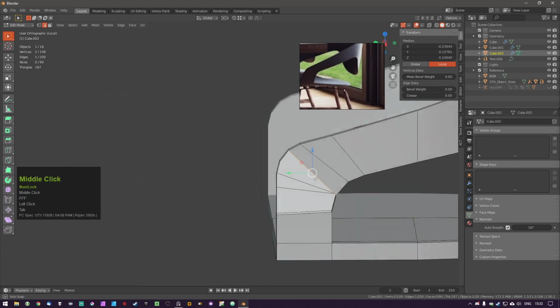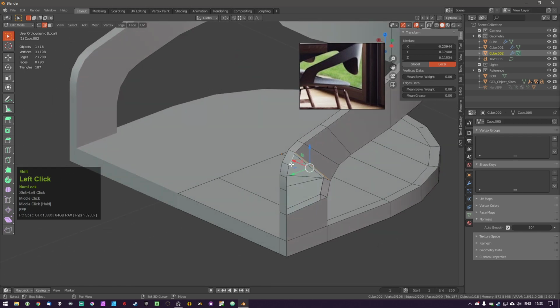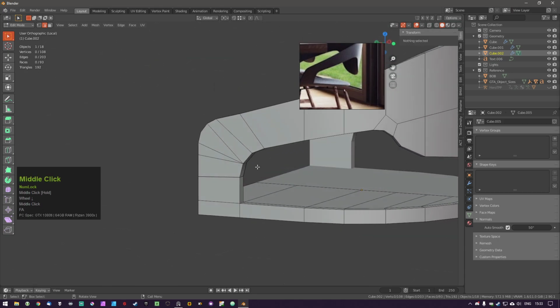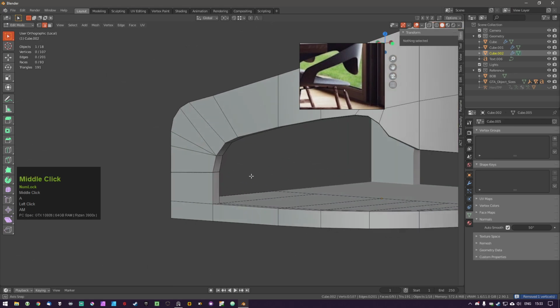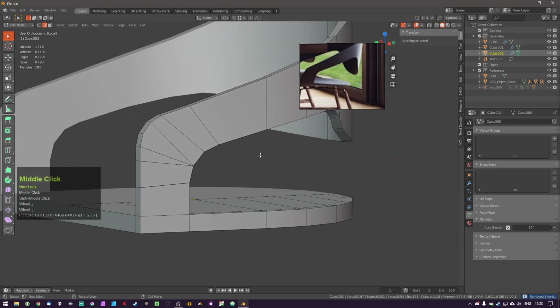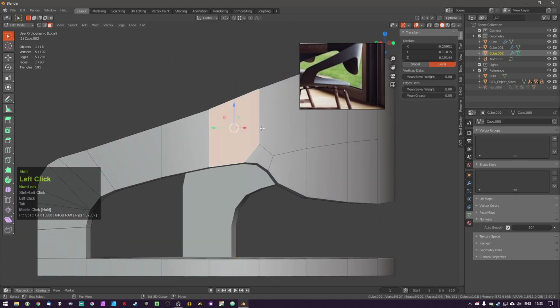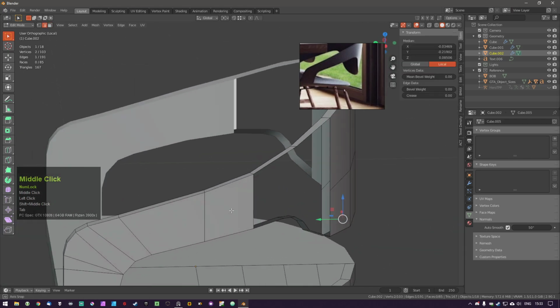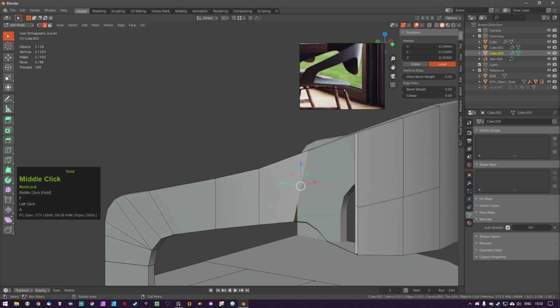I still might go back here and fix some stuff, but at this point it will be enough. Remove doubles. The same here. Remove. Apply.